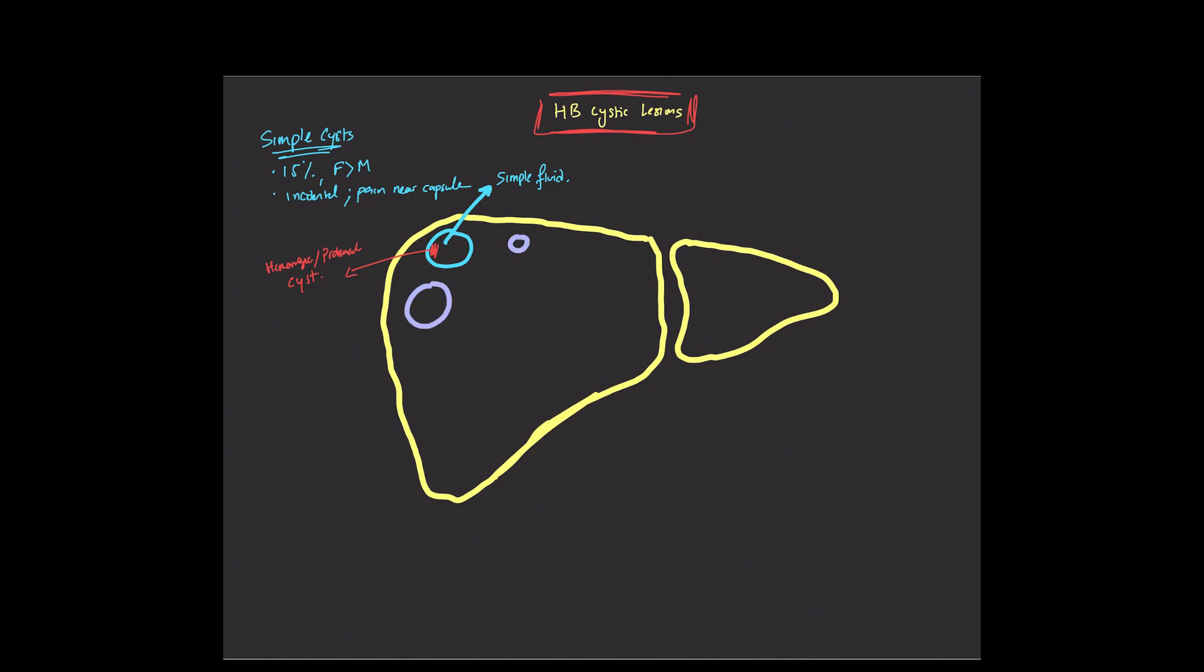Here, in other cystic lesions, we see multiple of them, variable size scattered throughout the liver. So when you see something like this, you see numerous cysts, typically more than about 10 or 20, so somewhere in that range. And as mentioned, they're a variable size and variable appearance in that some can be simple, some can be more complex with internal hemorrhagic and proteinaceous debris.